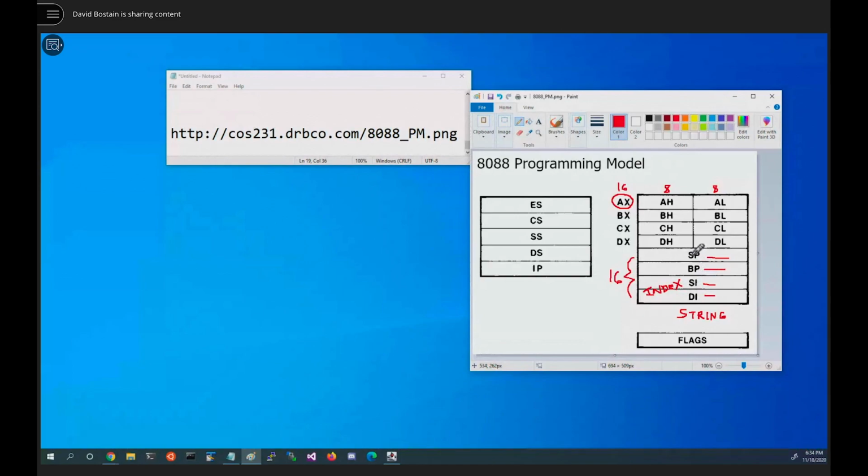Notice up here when I talked about this being a stack pointer or a base pointer, these are also called pointers. They're able to hold indirect addresses, meaning the address can be inside of either the pointer here or the pointer there, but usually we're not interested in the value within them, we're interested in where they point. So that's some more detail about this block of registers here.